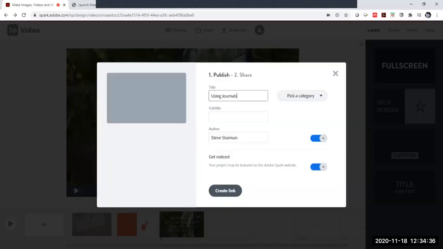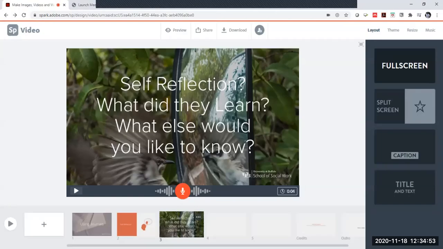I believe with the publish option, I thought it would let you go directly to like Facebook or something like that, but it doesn't look like that. So with the publish option, what it allows you to do is it will take your presentation that's on the Adobe server and just make a version on the Adobe server that you can then share with people. So that'll just give you a link you can share.